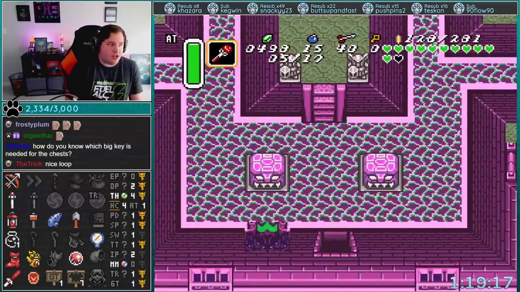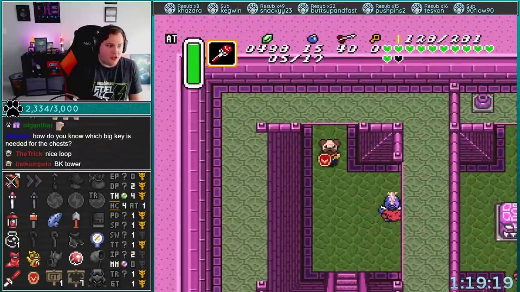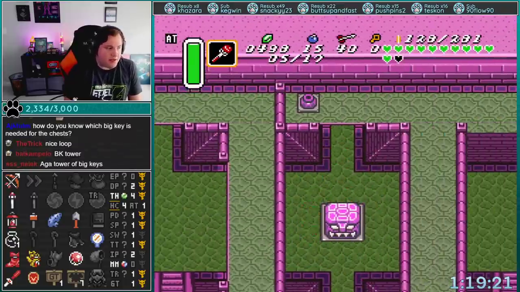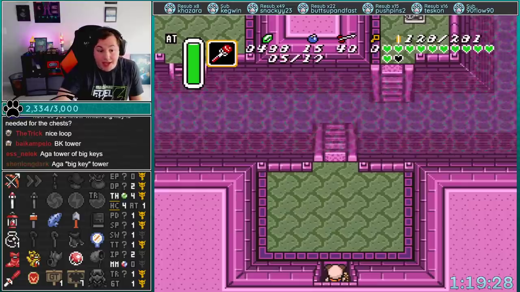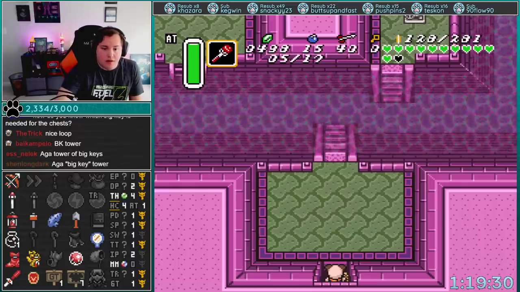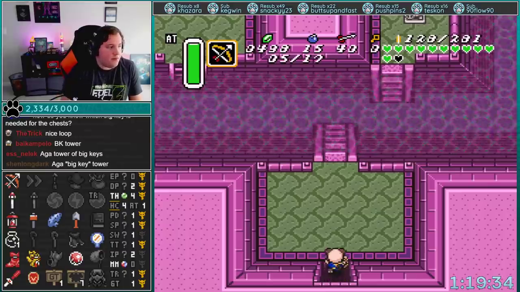How do you know which big keys you need for the chest? So the top left of the screen tells you what dungeon I'm in. All the big key things for this dungeon are locked by the Aga Tower big key, or Castle Tower big key. And then we need flippers for right and top right. Okay.